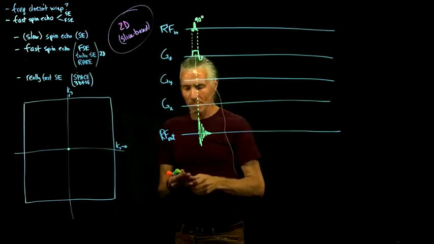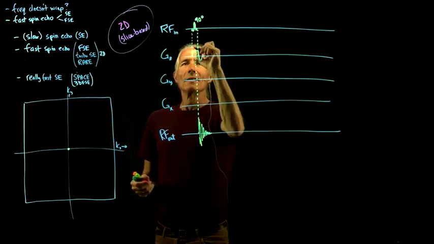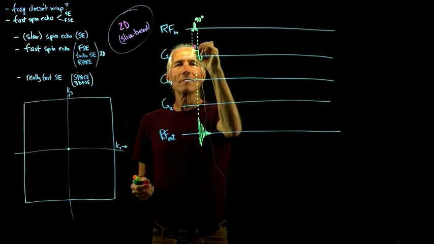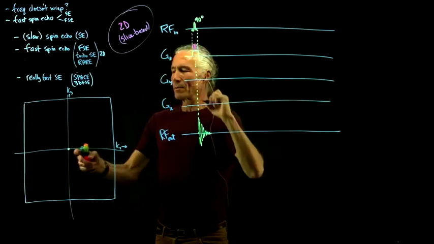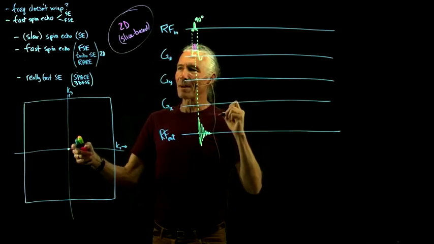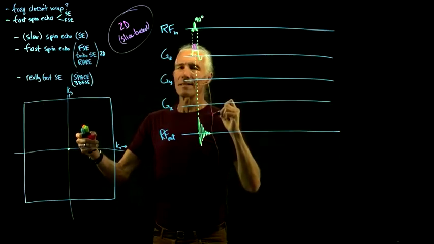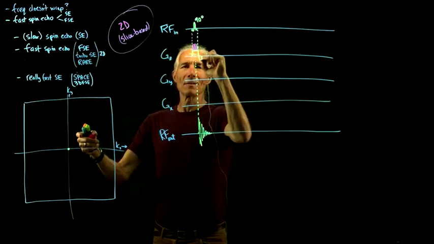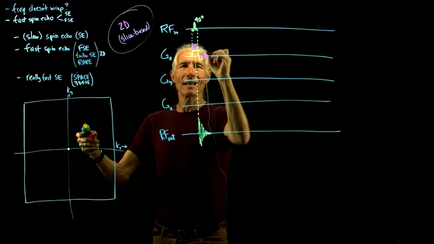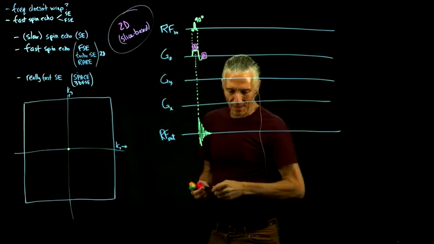So you could consider that at time A, right in the middle of the pulse, we were at the center of k-space, and then we came out of the board in the Z direction, and then we fixed it. So now we're back at A. We're actually back in the middle of k-space.